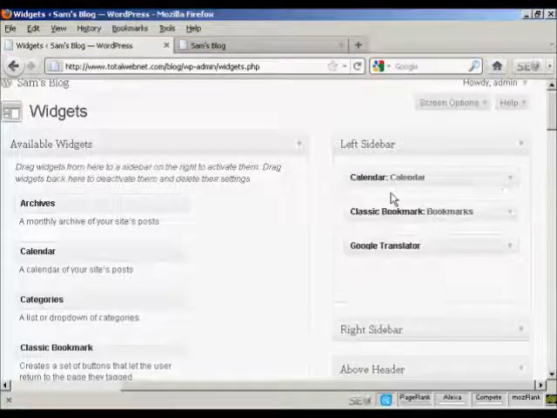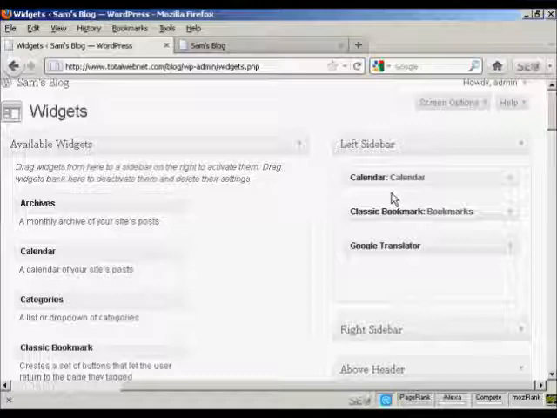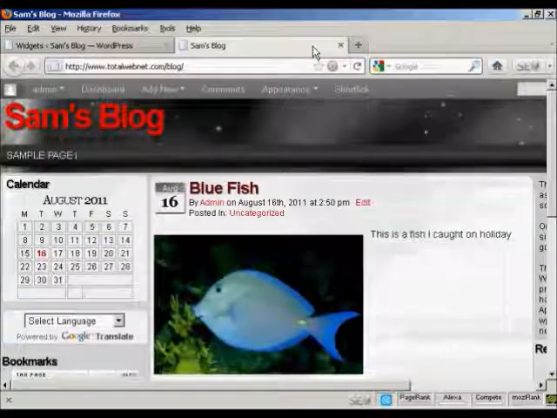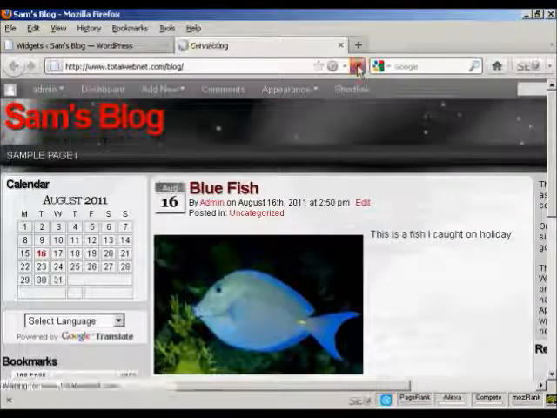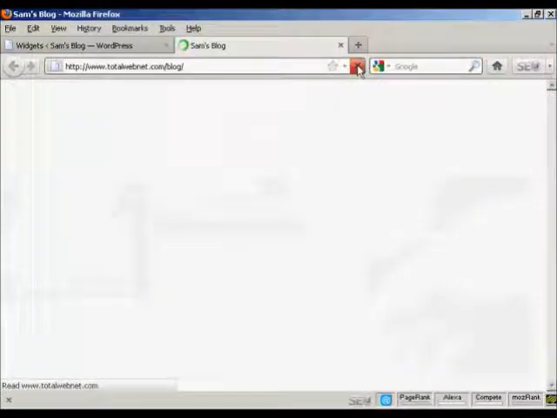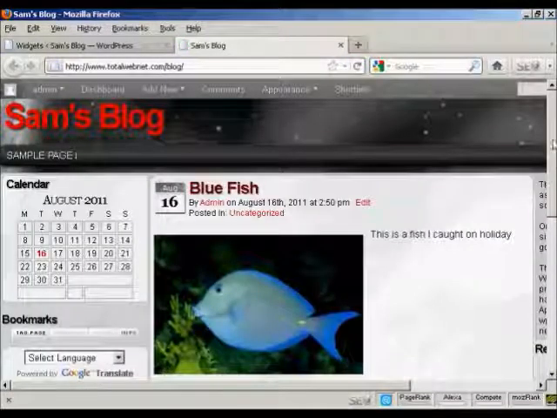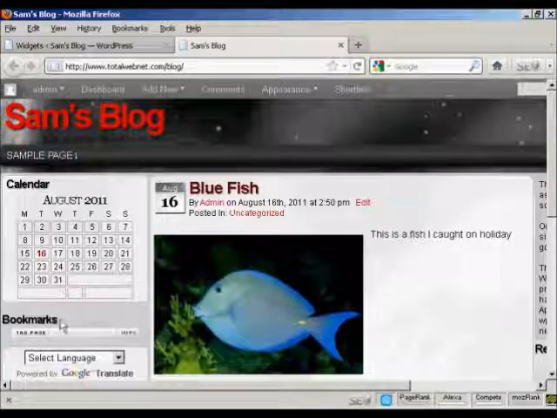There we go. Sometimes it can be a bit tricky doing this. And again, if I come back and refresh, you can see we now have them in a different order. We've got calendar, then bookmarks, and then Google Translate.